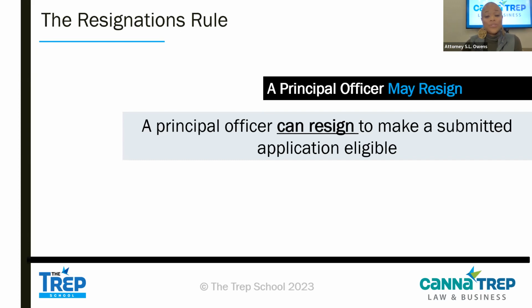So that's why I want you to understand these particular rules, because they matter. Just because the law in Illinois says a principal officer may resign, you may not be empowered to do that under your operating agreement, if you form an LLC with your teammates, or under your bylaws if you form a corporate entity, or under your partnership agreement. So you want to make sure that any agreements you come up with each other are aligned with things you need under these application laws and rules.